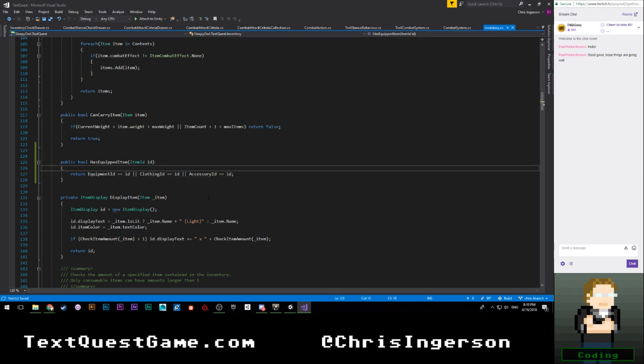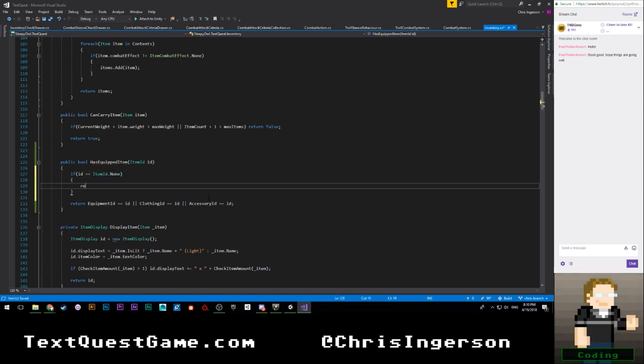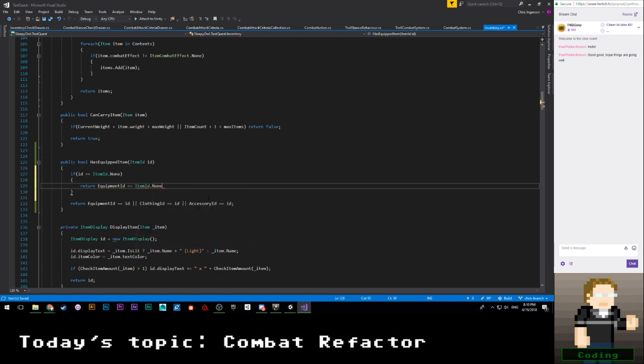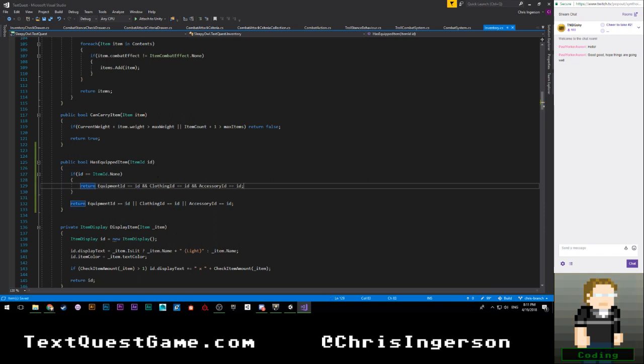Okay. It's a little awkward, but before all of that, I'm going to say if ID is equal to item ID dot none, I will say return equipment ID is equal to item ID dot none. Actually, I guess I could just say ID and pretty much all of this, except instead of saying or, it's going to be and. So if nothing is equipped, essentially, then we will return true there. So that should work just fine.